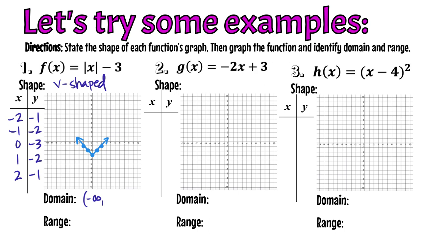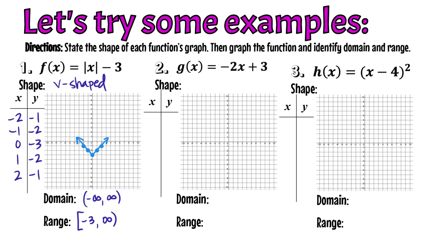And then the highest value, again, goes to the right forever and ever, so the highest value is also infinity. When we're looking at range, we want to look at the graph from the bottom to the top. As we move up on the coordinate plane, we see that the graph starts at the value y equals -3. So we're going to write that our lowest value is -3. That gets a bracket because -3 is part of our graph. And then we see the arrows tell us that it goes on forever and ever. So our range is -3 to infinity.